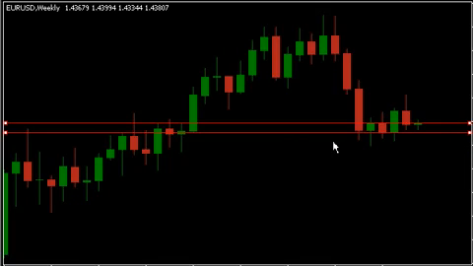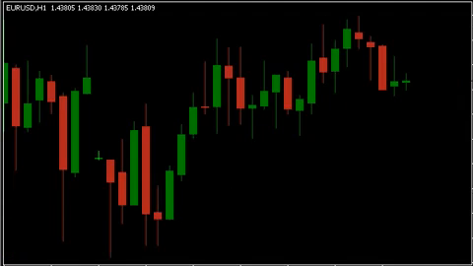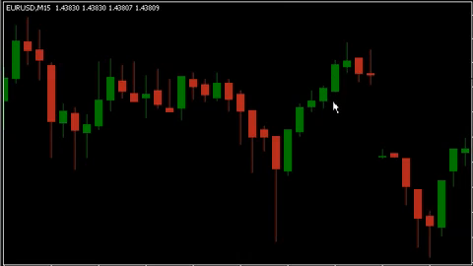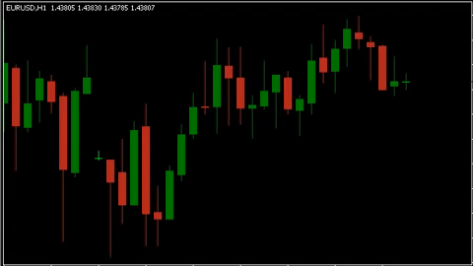For me and for most intraday traders, we'd be doing the same thing, maybe down on the hourly time frame or the M15 time frame. If we look at the M15, it's going to be a lot harder to draw some support and resistance lines, but I think you get the idea. So for me, I'm quite often looking at the hourly time frame, and this is a good line here. Look at that.